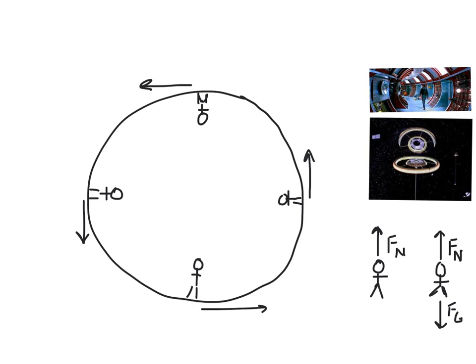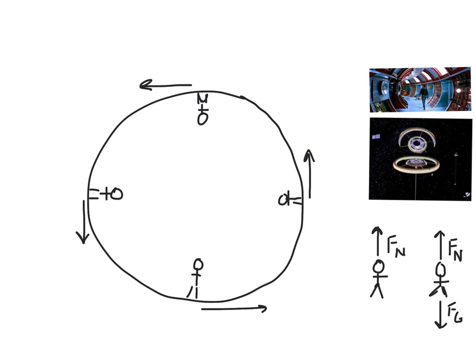So just like a washing machine doesn't really squeeze the clothes, it just pushes the clothes toward the center and the water gets squeezed out. Each one of these persons is going to experience a normal force of the rotating platform pushing them toward the center. So let's look at the person in this position. And remember, we're in outer space, we're not on Earth. This person has a normal force of the space station pushing on them in this direction, and we want this force to be equal to their mass times the acceleration due to gravity.